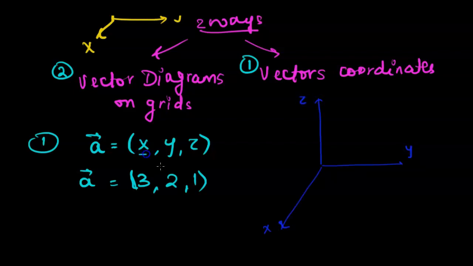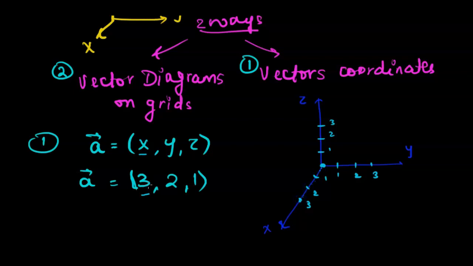Now because on the x-axis we have to move 3 units, let's mark this as 1, 2, 3. Let's say this is 1, 2, and let's say this is 1, 2, 3. So on every axis I'm marking 3 points. This is my origin. So I'm going to start from the origin always. From the origin, I span on the x-axis 3 units. So I move towards the x-axis 3 units, and that means I reach here.